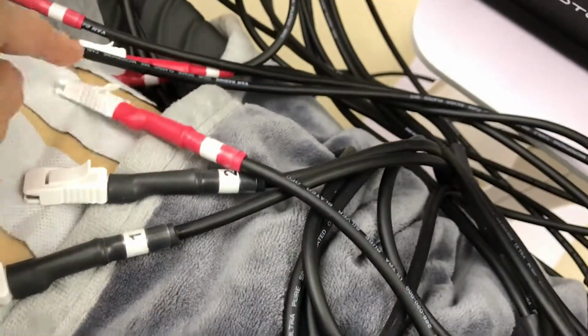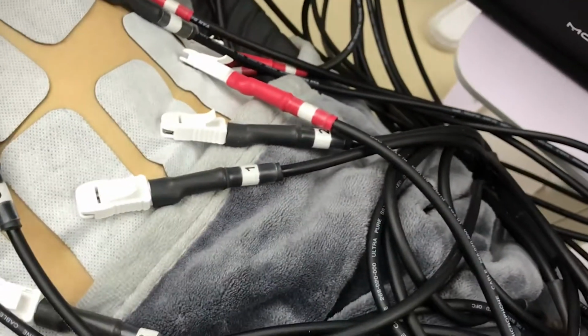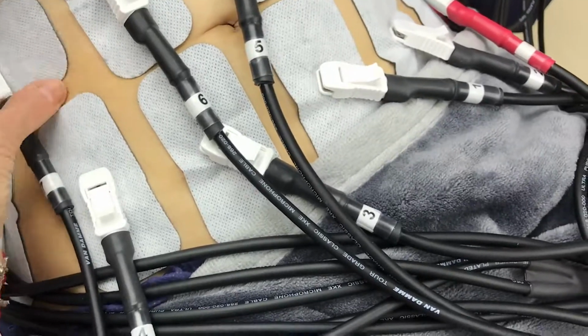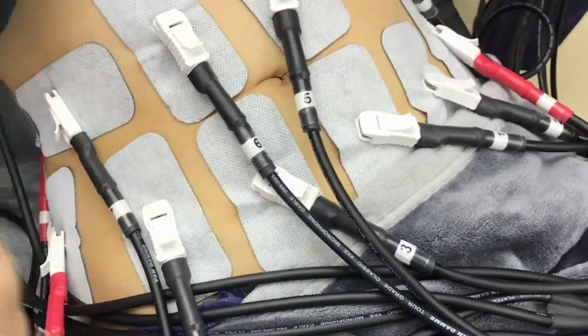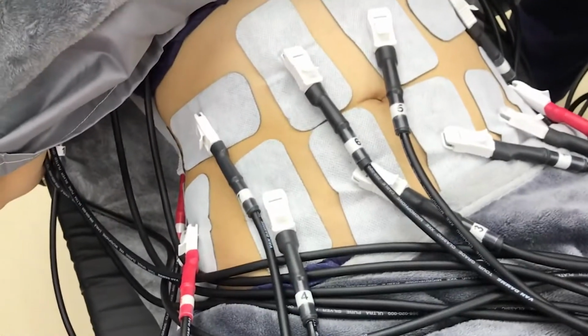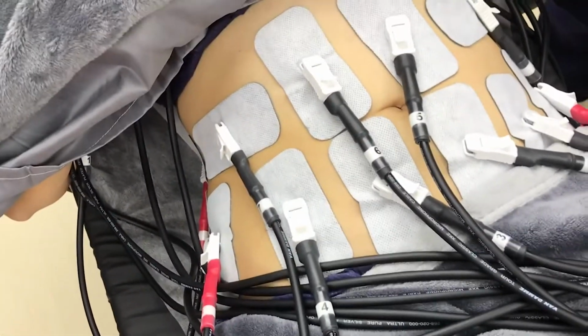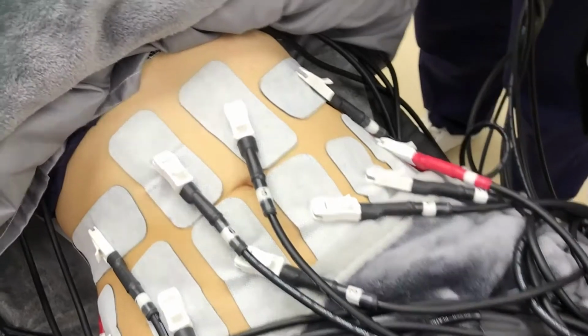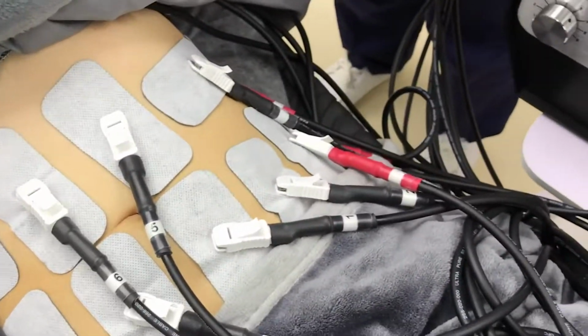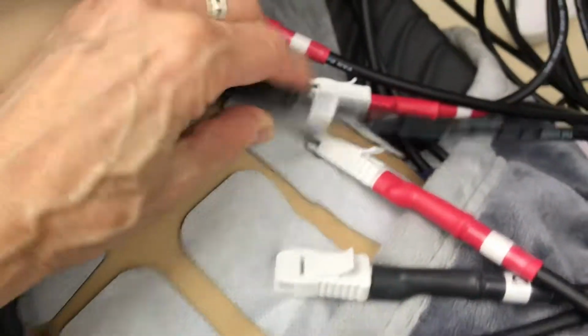It connects there. I could put black here and red here, but I just put red and black here because I want to get a little bit better shape. Usually the black pulls more, but if you see the red pulling more, then you switch it, put all the red on the front, all the black on the side, okay? And then my eight is this one, and that eight connects to this one.